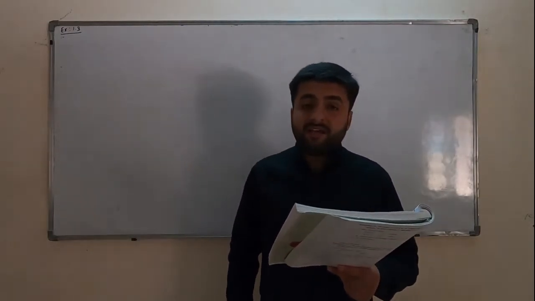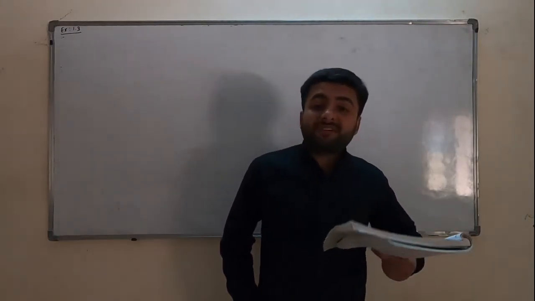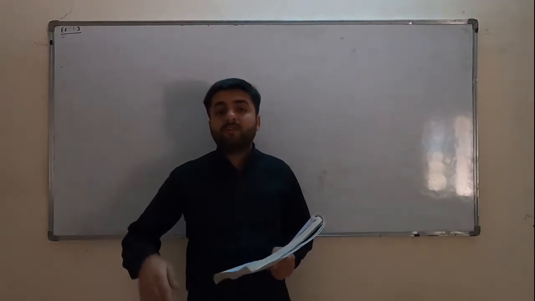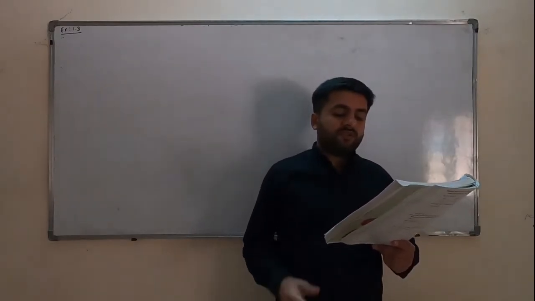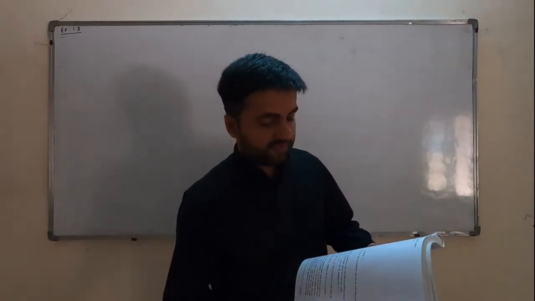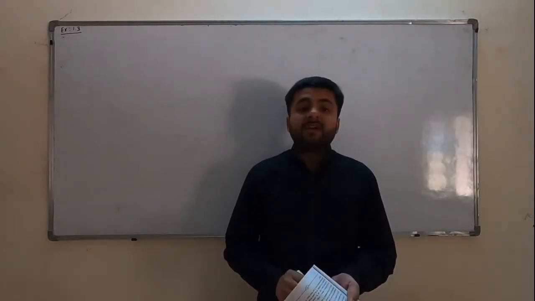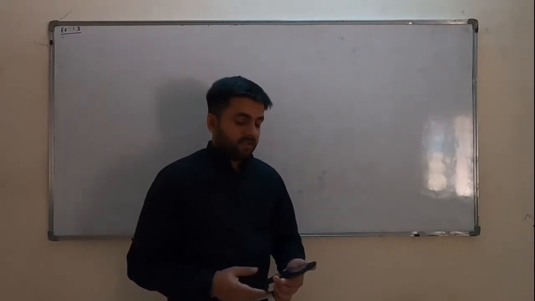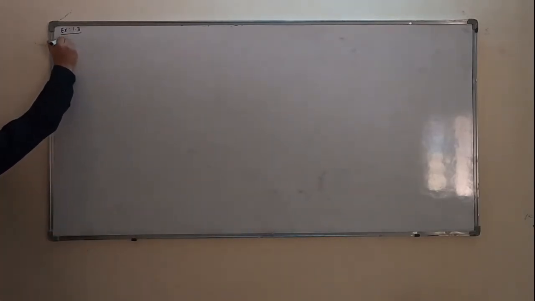Three books of statistics and 4 of mathematics are arranged on a shelf. 2 books, see, arrangement is written, but after that they are writing we have to select the books, we don't have to arrange the books. So permutation will not be used, combination will be used. 2 books are randomly selected from these books. Find the probability that both the books selected are of same subject. Again, they are not telling the subject, so we have to keep all the possibilities. So let's start the second sum.